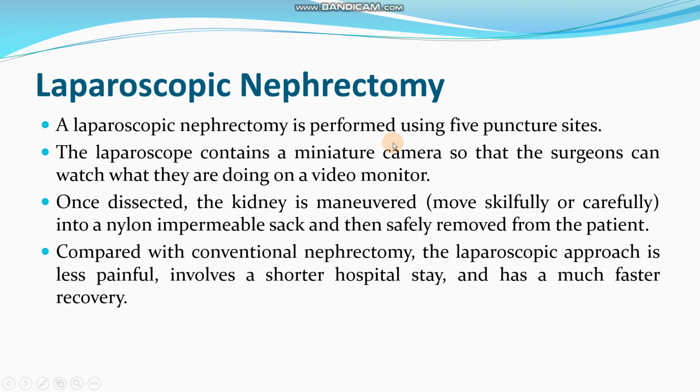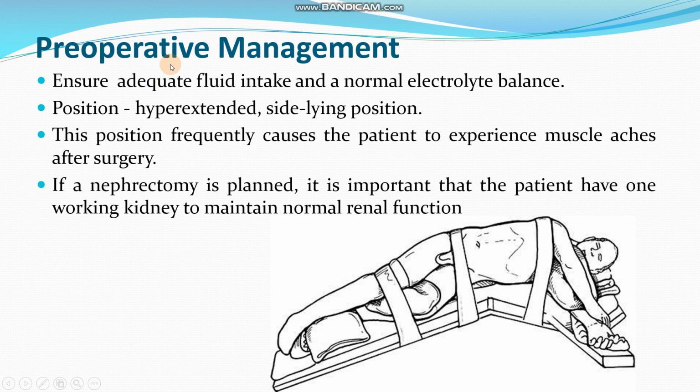Laparoscopic nephrectomy is commonly done nowadays. It needs 5 punctures, and we use the laparoscope with a miniature camera so that the surgeon can visualize with the help of a video monitor. Once dissected, the kidney is maneuvered very carefully into a nylon impermeable sac and then safely removed from the patient. Compared with conventional or open nephrectomy, the laparoscopic approach is less painful, it involves a shorter hospital stay, and the healing is very fast. So commonly this is preferred. Preoperative management we will see in the next video.